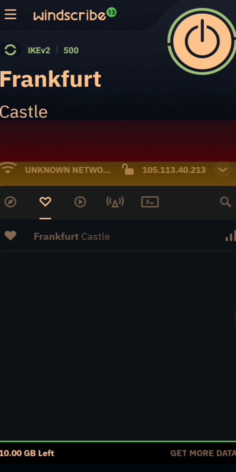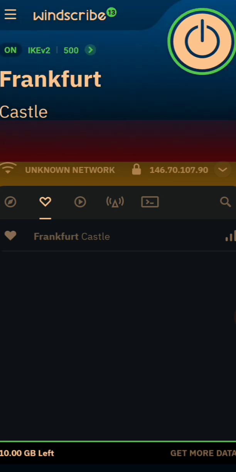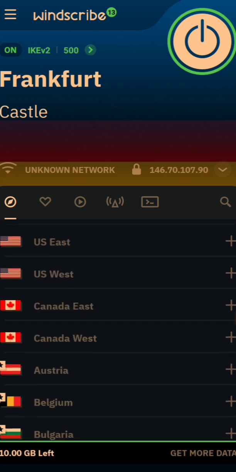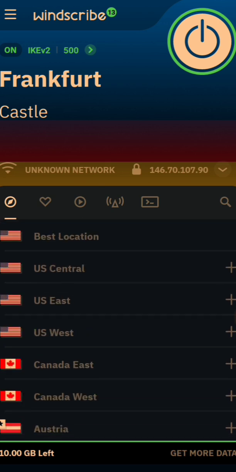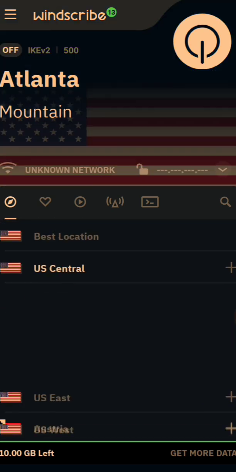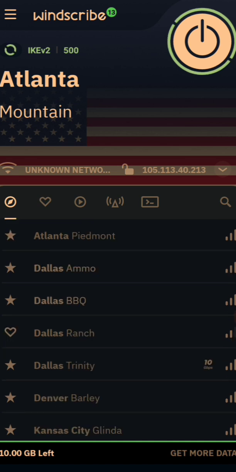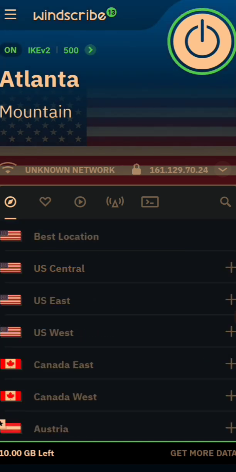My preferred location most times is Frankfurt, depending on what I'm working on. So I think you should try and get the same, and then you could bypass some payment process and get a good strong VPN. Windscribe is actually one of the best VPNs so far. At least if we take a review of the platform, we see we have some good US locations. We have Atlanta, US Central, Atlanta Mountain, Dallas, and so on. So I think it's a good one anyway.